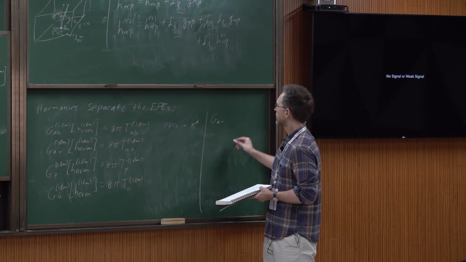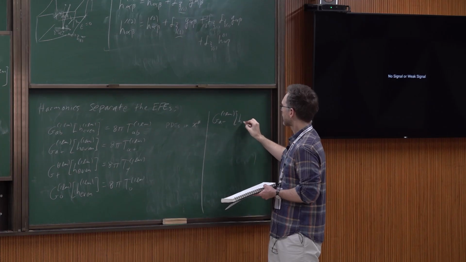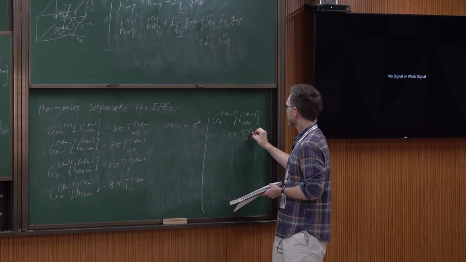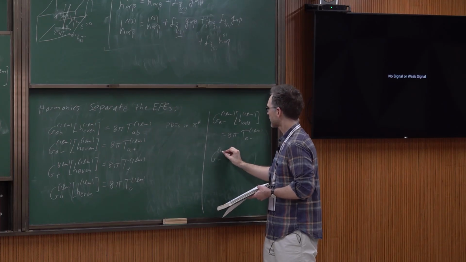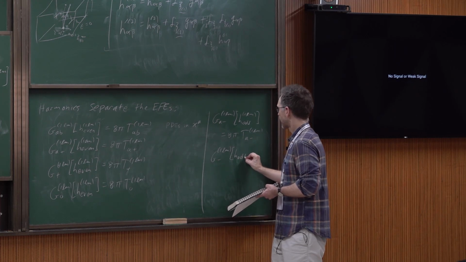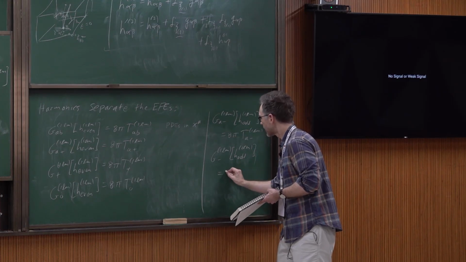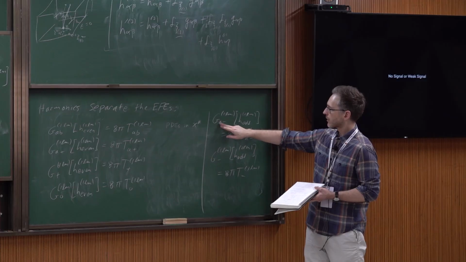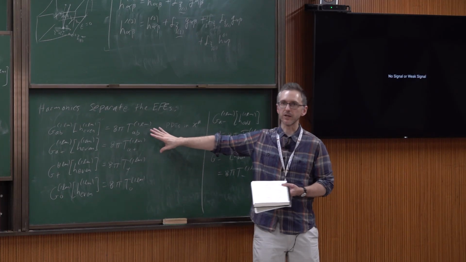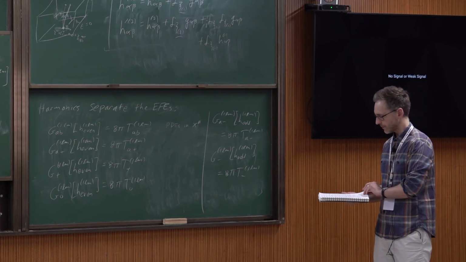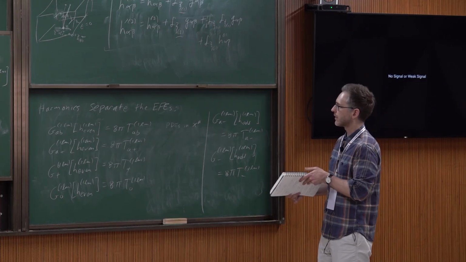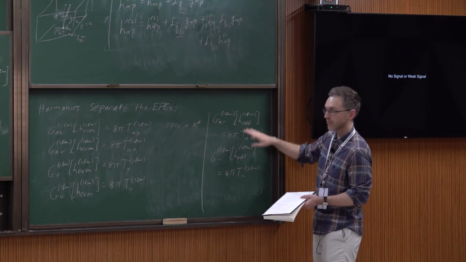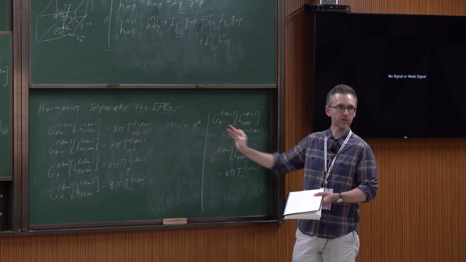And so then for the odd, we have G_A minus 1 LM, constructed from H odd, 1 LM, equal to 8 pi T_A minus, 1 LM, and same thing for G minus, equal to 8 pi T minus 1 LM. So this is now 3 more equations, the T component, the R component, and this one. So we have 3 odd parity equations, 7 even parity equations. Each of these is a PDE in T and R, and they're all coupled here. These are 7 coupled equations. They're all coupled here. These are 3 coupled equations, but they decouple from each other. You don't need to solve all 10 components simultaneously.